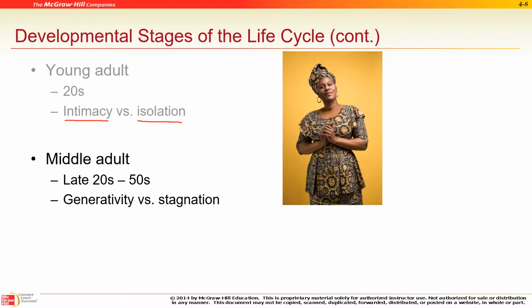20s to 50s, here they're starting a family. So it's the family, raising the family up the generations, and stagnation. Kind of like that empty nest syndrome, when all of the children are out of the house, a lot of older adults will feel that their life isn't going anywhere.